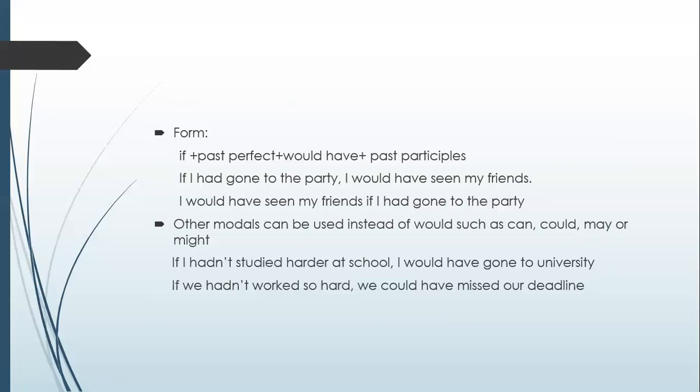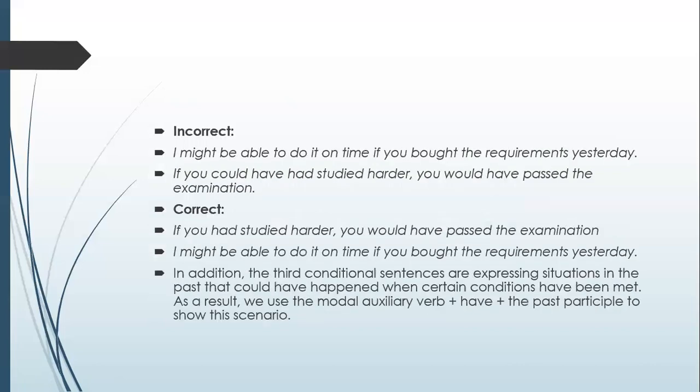For example, if I had studied harder at school, I would have gone to the university. Or you could say, if we hadn't worked so hard, we could have passed our deadline. If I had studied harder at school, I could have gone to the university. So you can use any other modal words instead of would in the condition.